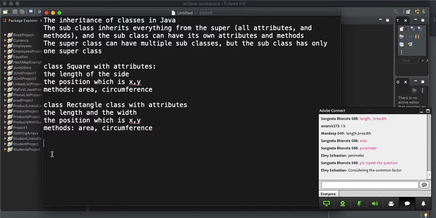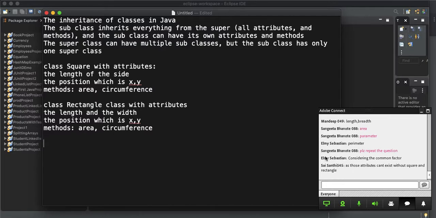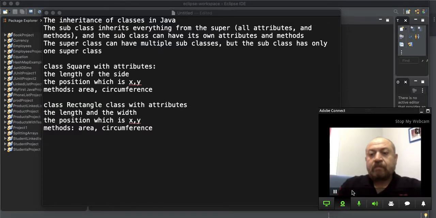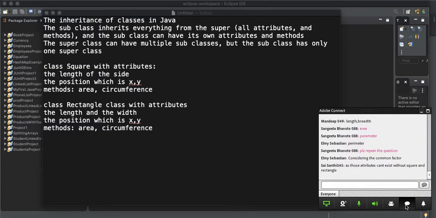Why not the rectangle is the super and the square is the sub? We don't have a shape class.